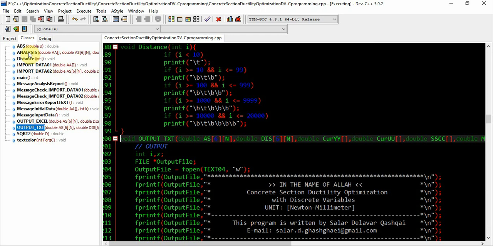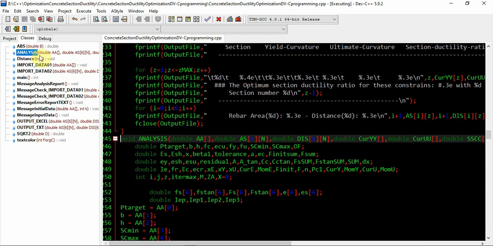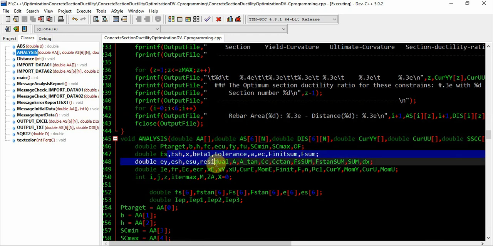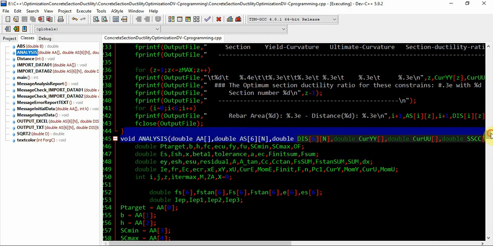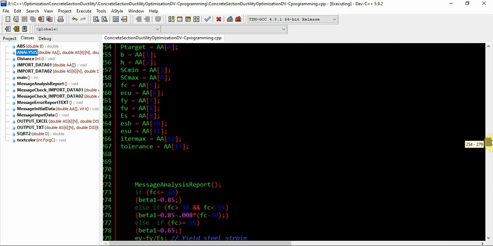And let's see in here, in the analysis function, all the analysis data comes from here, and then it checks for our criteria.